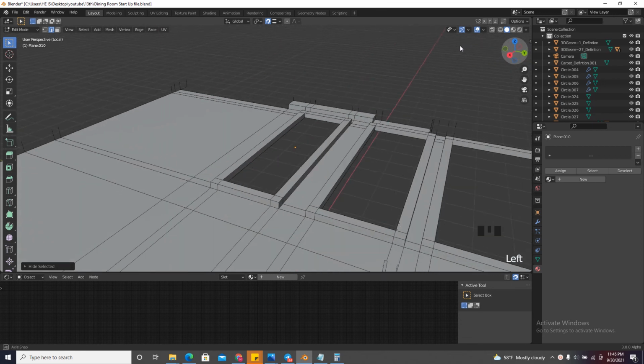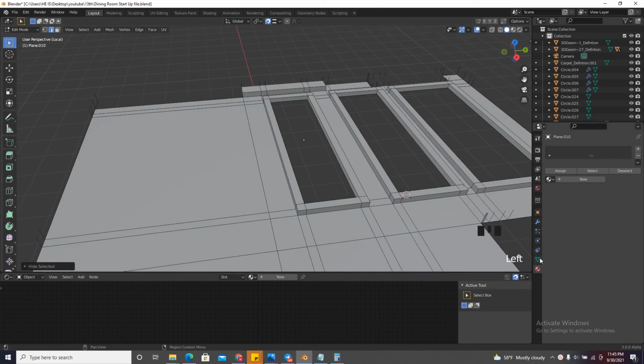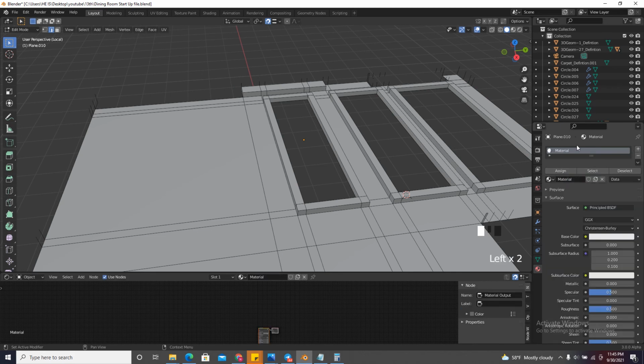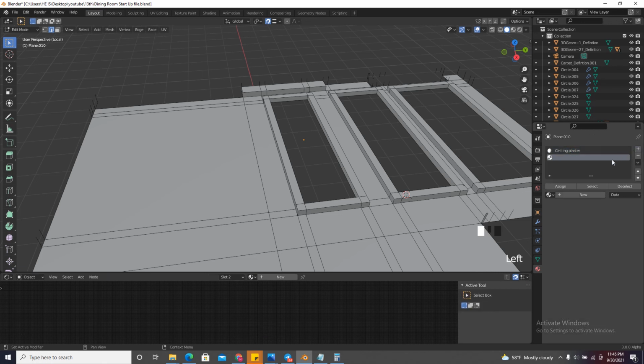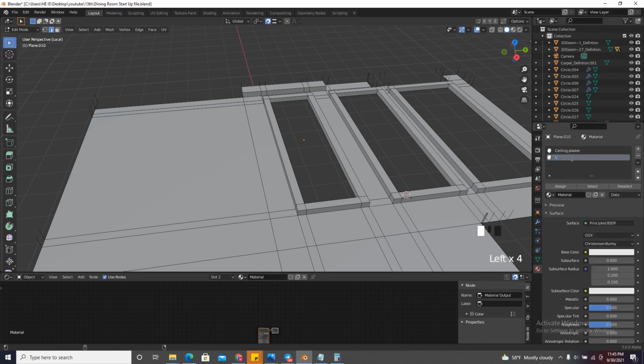So as you can see, this is the ceiling design that I have done. What I would do is press plus right here and then press new. I'm just going to double click this one and type ceiling plaster, and then again I'm going to hit plus and create another material, and hit new, and I'm going to change this one to LED light.